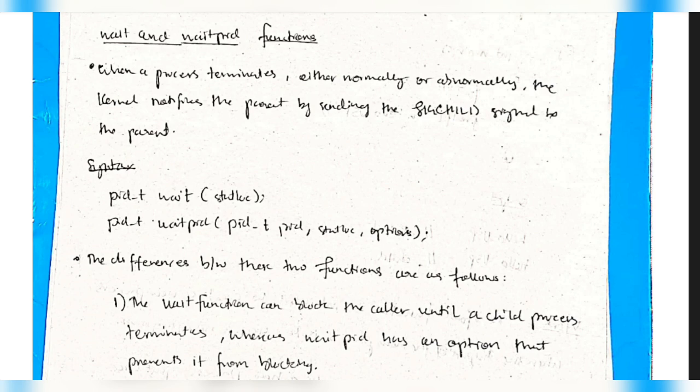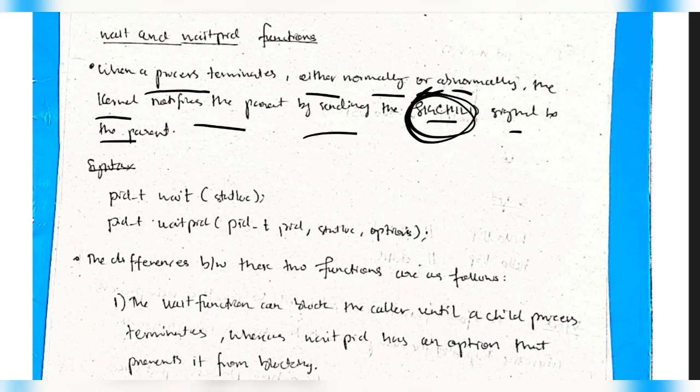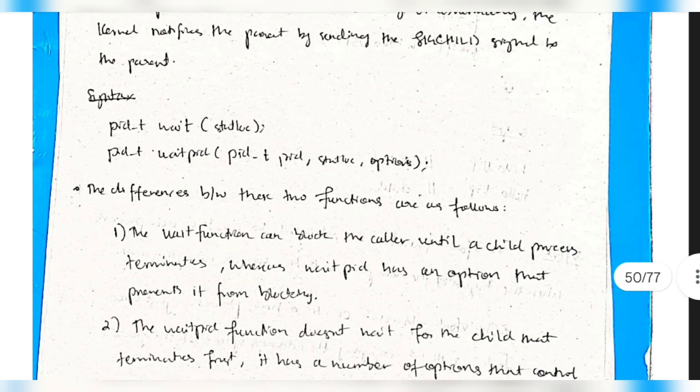Okay, so what about wait and waitpid? Wait is the function which is used to just wait. Waitpid is a function which I think does not block the child process. So let's discuss what it is. When a process terminates, if the child process is not terminated normally, the SIGCHLD signal is sent and the parent blocks the child process. Okay, so that's what happens when the child process does not end normally. So let's discuss the syntax of each of these.